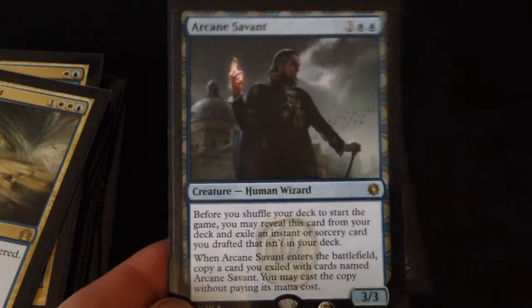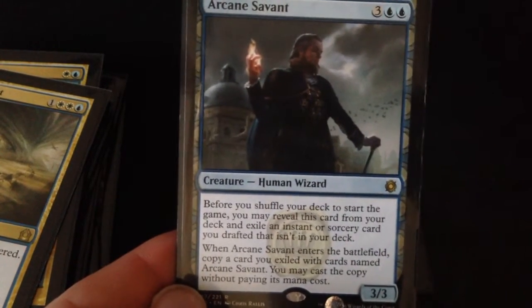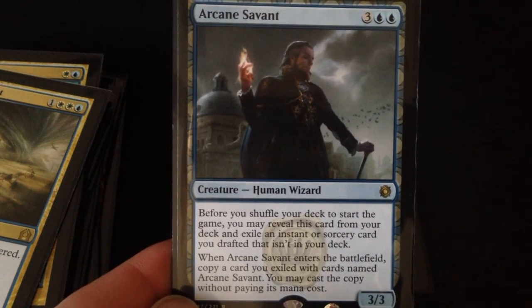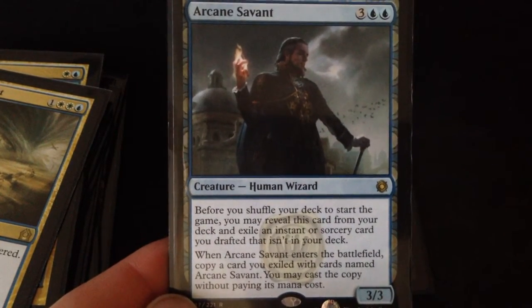Arcane Savant was from Conspiracy. 5 mana for a 3/3. Before you shuffle your deck to start the game, reveal this card from your deck and exile an instant or sorcery card that you drafted that isn't in your deck. When it enters the battlefield, copy a card you exiled, the cards named Arcane Savant. You may cast the copy without paying its mana cost.